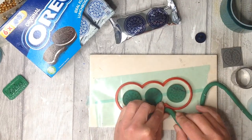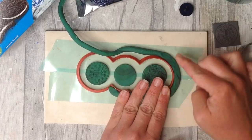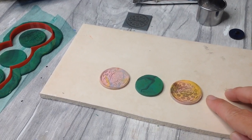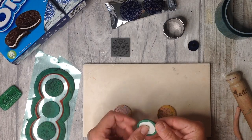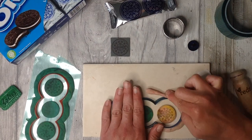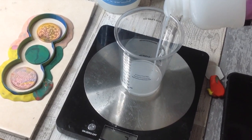You see lots of people adding hot glue around the edges of their cookie cutters, but again, I like to use a bit of plasticine, and this can be reused over and over again. So plasticine is definitely my friend in this project. As I rolled and cut the plasticine out, it was actually sticking to my surface, so I decided to see if I was able to use the tile surface as my base instead of the sticky tape, and so that's what I'm trying with this one. The centerpiece, I had to remove that, so I'm just adding a little bit of sticky tape and sticking this down onto my tile, using the plasticine around the edge again.